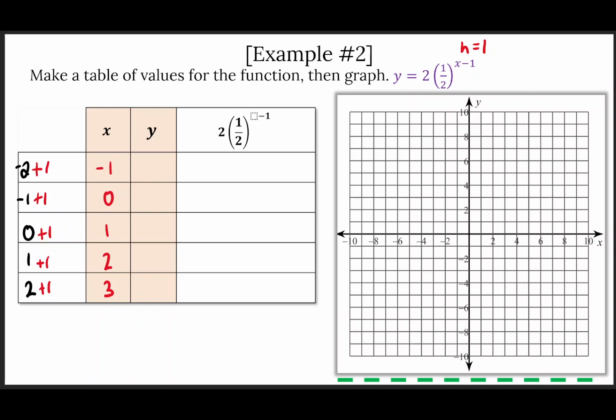If I go down that list, then the k value, normally we have a plus something on the end here, but since it has disappeared, it doesn't mean that it doesn't exist. It just means that the value would be 0, because we don't normally write a 0, so that means our k value is going to be 0. That is important because that will be our horizontal asymptote on this graph, so it's going to be an imaginary boundary that we cannot cross. I'll put a dotted line there to represent that, so we will not cross that green line when we draw our graph.